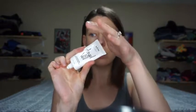Alright, and then before I put any kind of foundation, well, let's see, we'll do primer first, sorry. I always get ahead of myself there. I'm just going to use my Angel Veil NYX primer. I'm going to prime my face really fast, so I just kind of smooth that all over. My skin's looking pretty good. I'm not too worried about patting it in like I normally do.